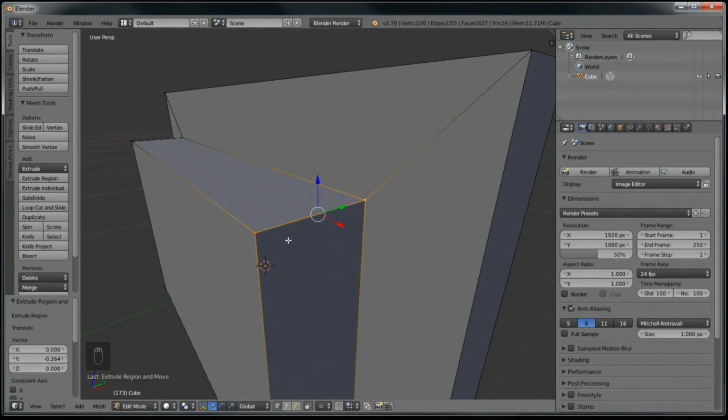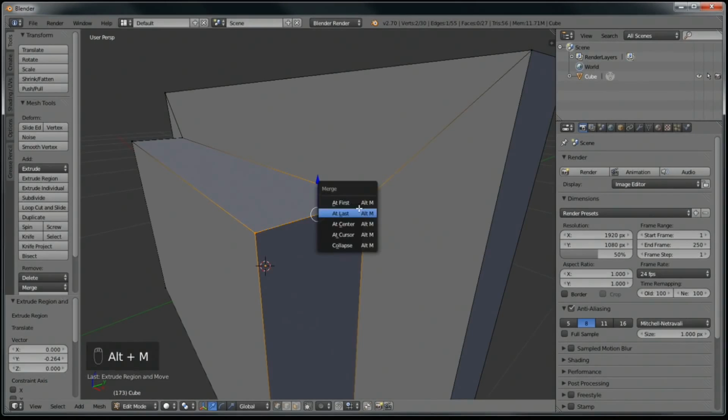So now when I hit, I believe, Alt-M? Yes, it's Alt-M, and it says Merge. And we have a couple of options when we merge something. We can merge at first or at last, and we want to do at last because we want to take this point and pull it over there, and combine those 2 points right there.